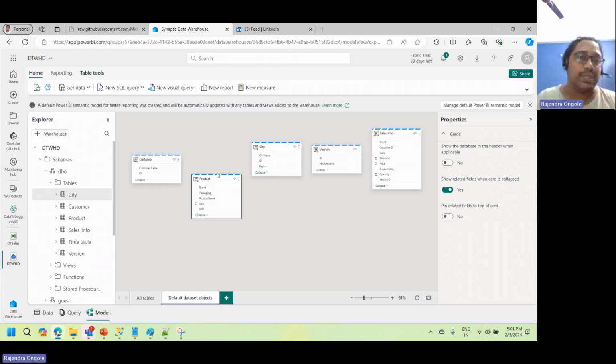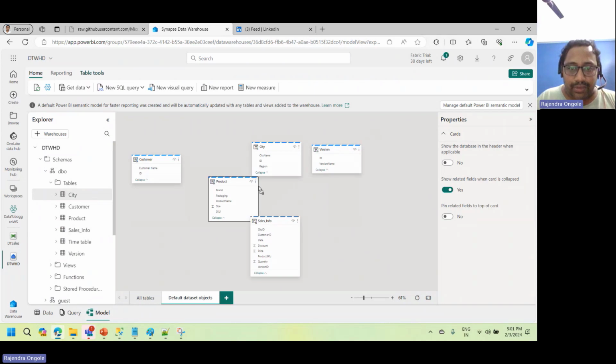Maybe if you want to do some visualizations on top of it, we can try to bring the connectivity from one table to another, just like a primary key, foreign key kind of relationship. We have to bring it out and then we can create the visualizations too. So I'm just starting to create this connectivity from one to another very quickly.